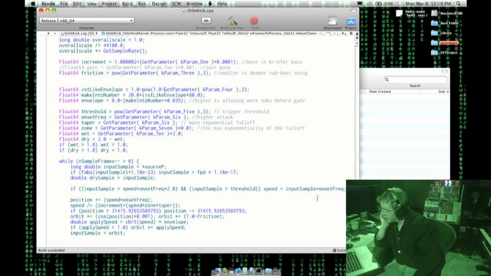So what I'm staring at now is the way in which onset frequency is scaling everything up and down, and I do not want it to scale envelope up and down. So that's the concern. Where does envelope even fit into this? Apply speed, cube root speed times envelope. Okay.